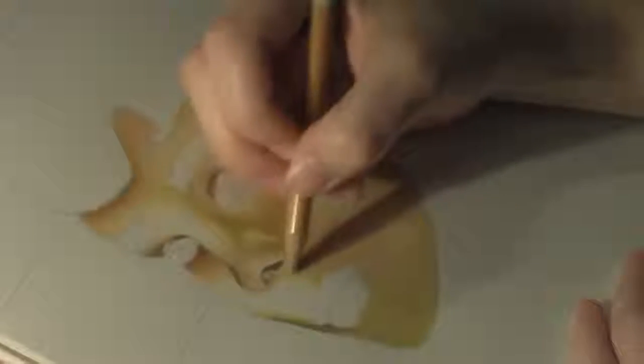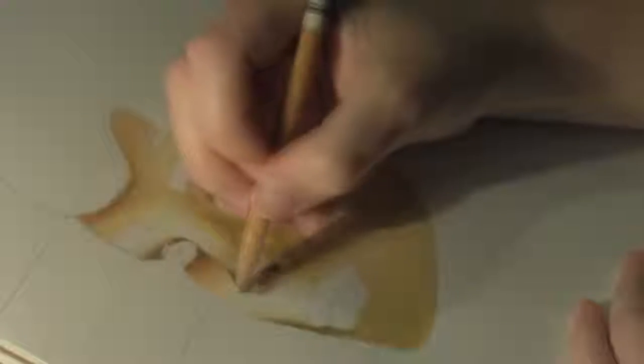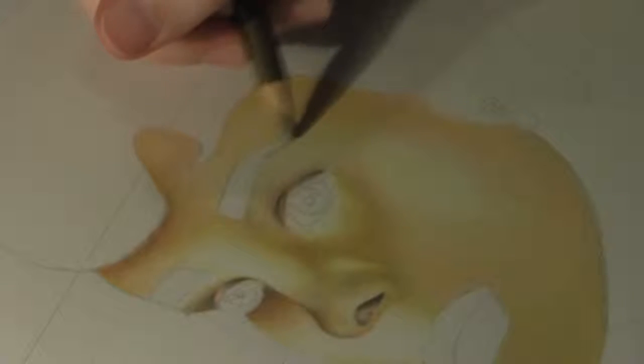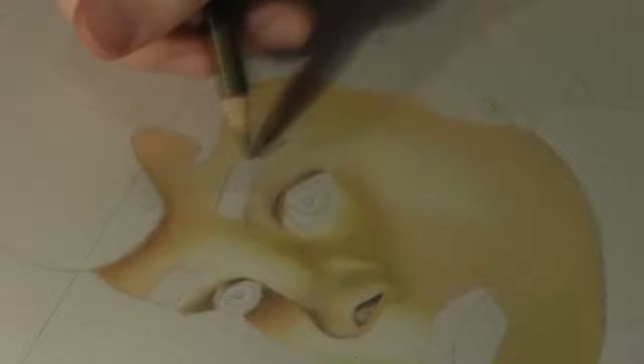Using a colorless blending pencil to blend everything I just did on the skin. And keep in mind that I can't film everything that I draw, so I did the neck and the ear off camera because if I showed everything I did, the video would be 3 days long.